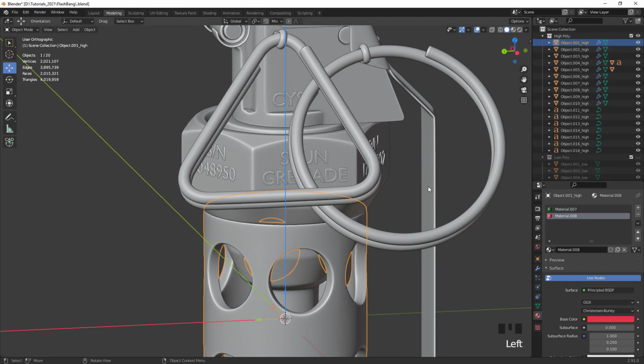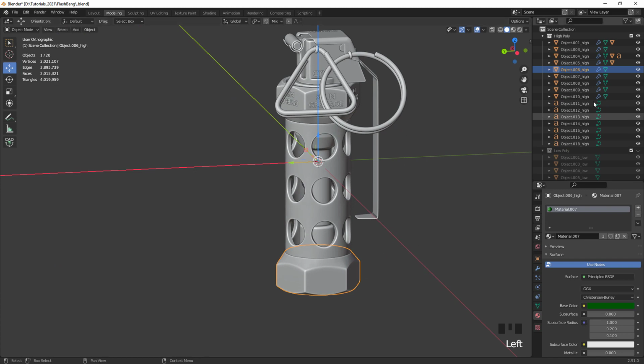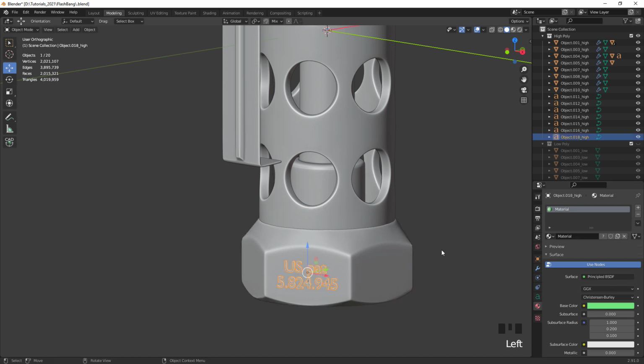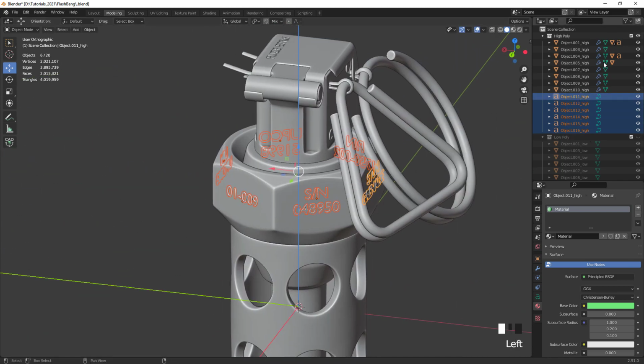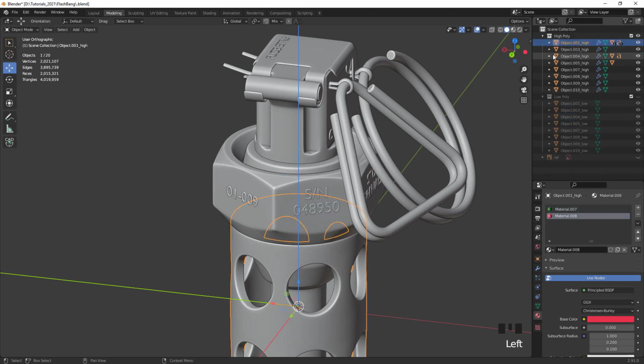And now this element, object 001, we want to parent object 002 onto it, because we were welding that on the low poly. I hope this is not too confusing, but this is because we welded it on the low poly, so these 2 elements need to be all object 001, and the same goes for this text here. So these elements will then bake as 1 and also being recognized as 1 high poly. So same for that text. That all goes here to object 001. Let's just drag it on there.